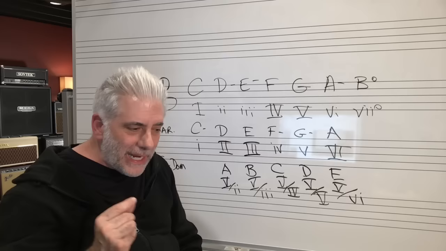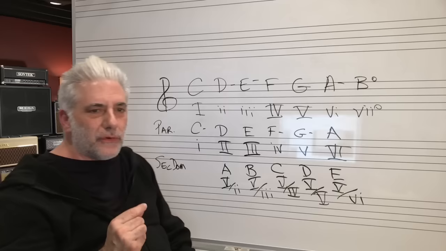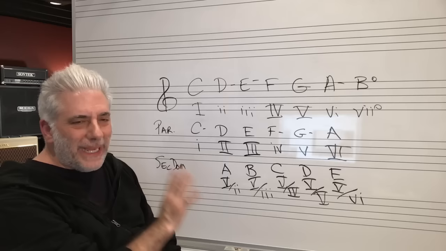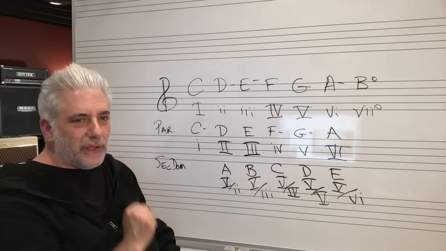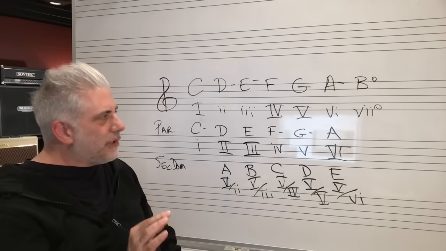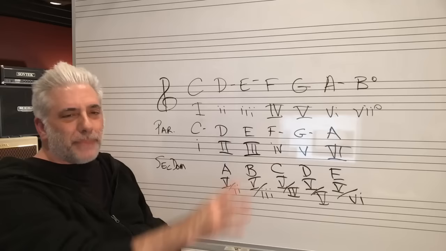I want you guys to have this so that you can understand this. These are the most important basics of music theory to know. Just knowing what chords are in what key, what the parallel majors and minors are, and what the secondary dominants are. If you just know that, you can write hundreds of different chord progressions. Pretty much most popular music is found within these. Well, frankly, honestly, most jazz is too.